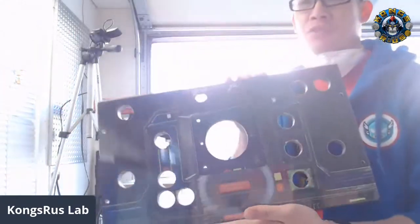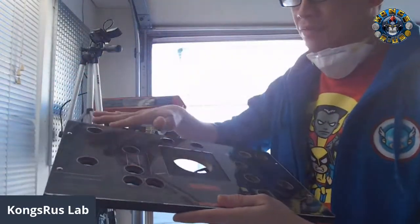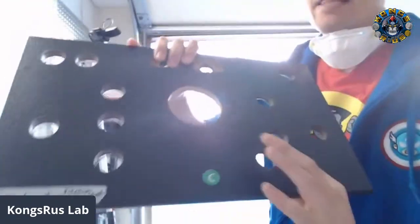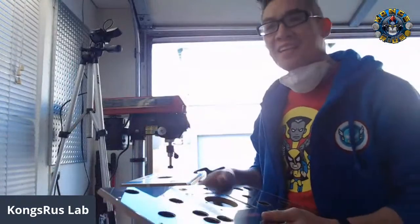All right, cool. But here's the sample control panel that I drilled yesterday using the drill press. You can see I mark off all my holes and I'm drilling using the drill press. And you can see how clean these holes are. I'm actually drilling through the plexiglass and the board at the same time. So yeah, I just wanted to showcase some of the good techniques that I've learned.